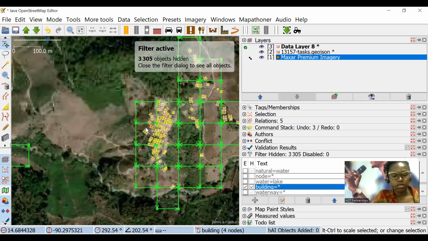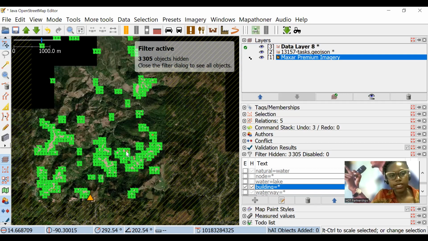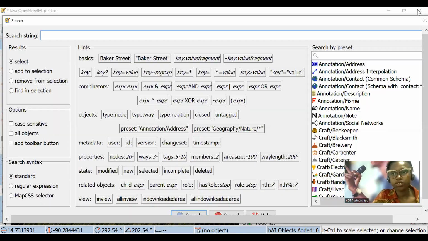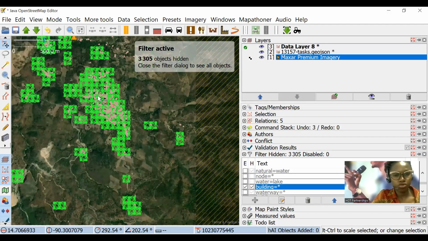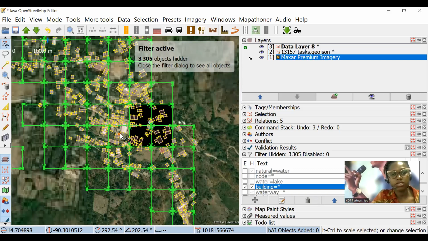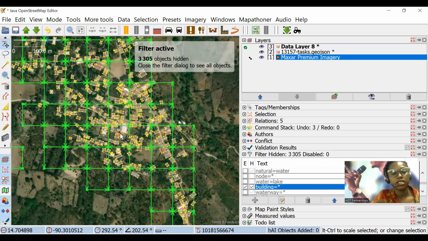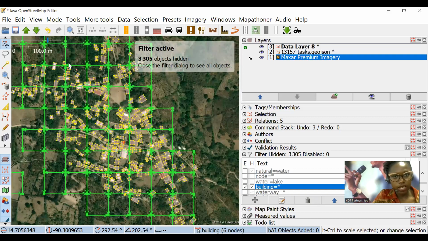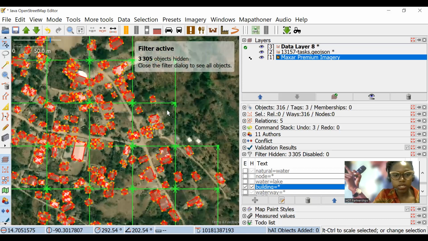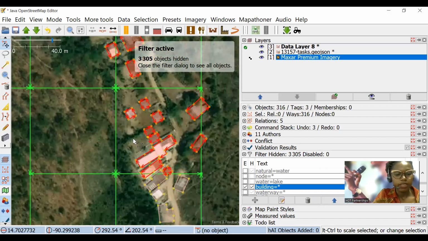All right. So I discourage people from selecting everything, like entering buildings equals all and then squaring everything. First of all, I'm not sure if it will permit you. If you select lots of data and want to square them at once, JOSM will not allow you to do that. And it's bad practice because you'll be squaring other buildings or other features that may not need to be squared. But for instance, if I want to work on this area, I can just do a lasso, or I can select these alone and then pan through the map and make sure I know what I'm squaring. Then I'll go ahead and square.